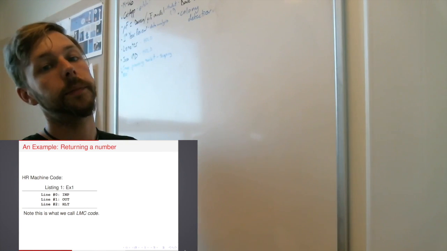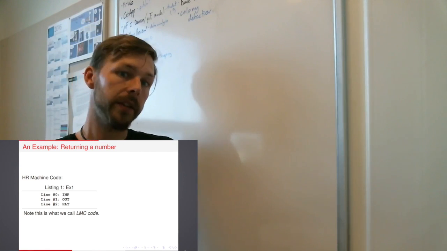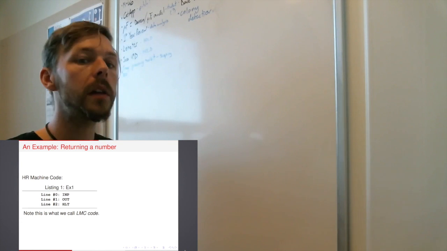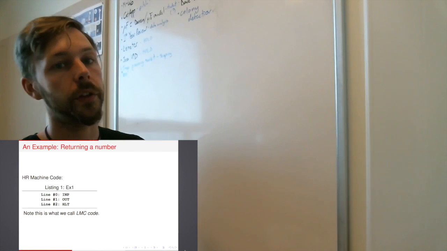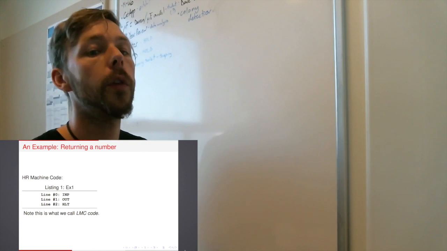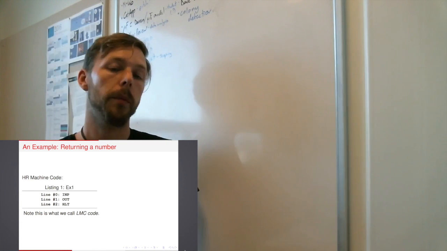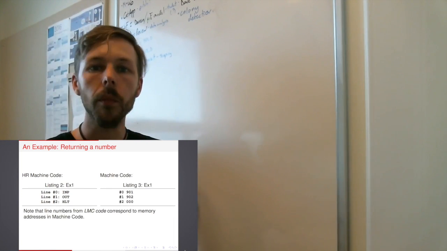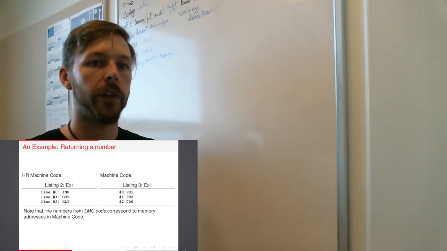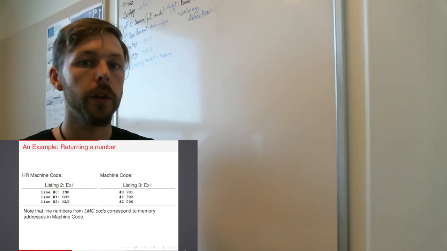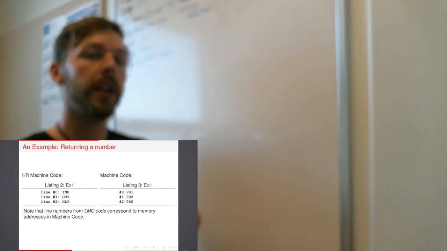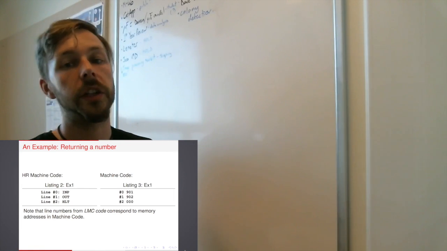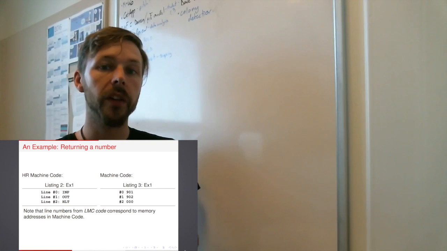Unfortunately, the little man doesn't understand these instructions. While they're pretty simple, they're still too complicated for him. The little man only processes binary instructions. So we need to know, how can we convert these into a binary form, into a form he can understand? And the answer is using those numbers we used before. So the code you see on the left hand side here, that is assembly code. The code you see on the right, that's machine executable code. So it's converted from a human readable form of instructions into a machine readable set of numbers.